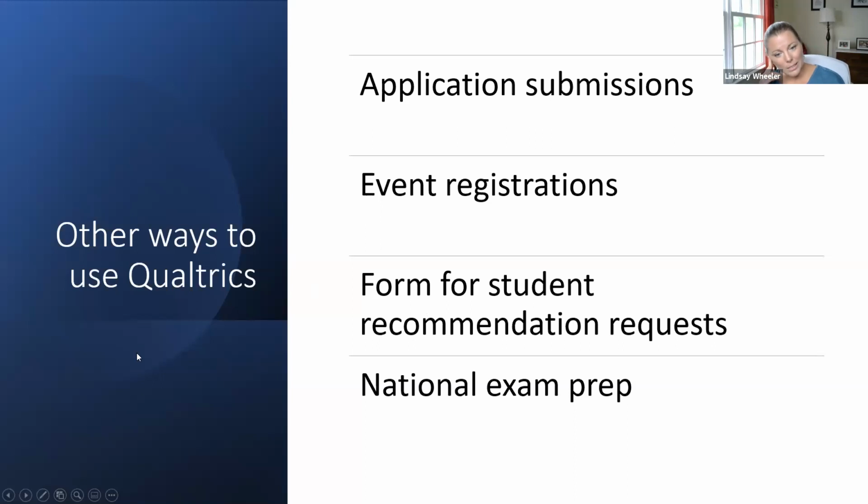And some other things, it sounds like some of you have used Qualtrics in lots of different ways, but some of the other ways that might not be related to your courses, but might be helpful, thinking about application submissions. This is a great tool for that. I think Lisa mentioned she uses it for tutoring forums. So event registrations is also really effective. That's what we use in the center, is Qualtrics for that. I have also seen, I have not done it, but if you have a large number of students and you get a lot of recommendation requests, this can be a really great tool where you can set it up and have a link for students to fill in information that can help inform their recommendations.